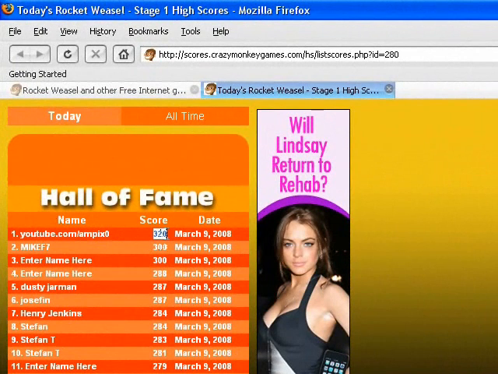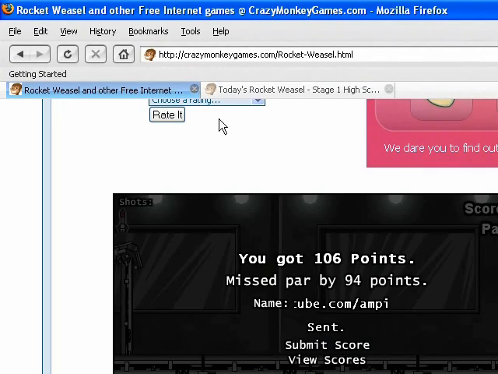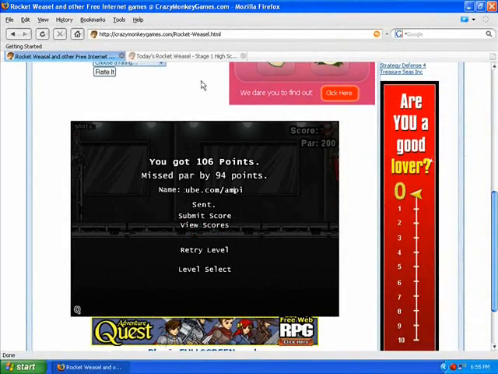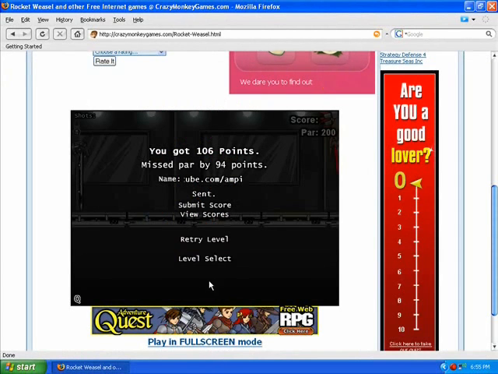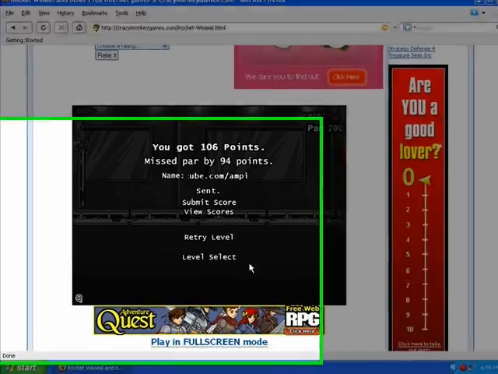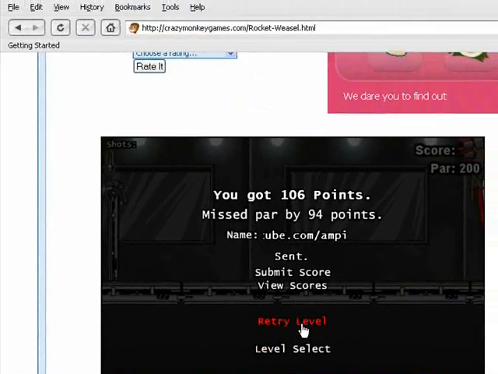You know, the only thing that I would worry about is if you do this too much, they tend to clean out their high scores. This was actually cleaned out 2 days ago, and I had to restart this. But now you see how amazingly easy that was. And there's other ways to do it, but this is the fastest one. So that's really all there is to it.